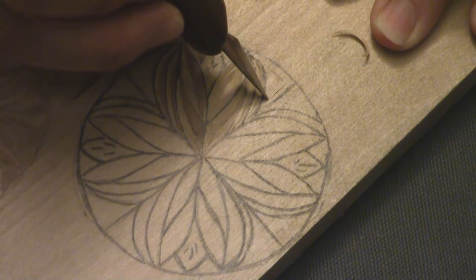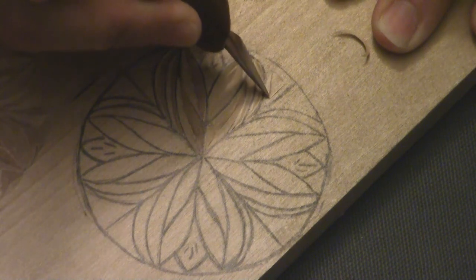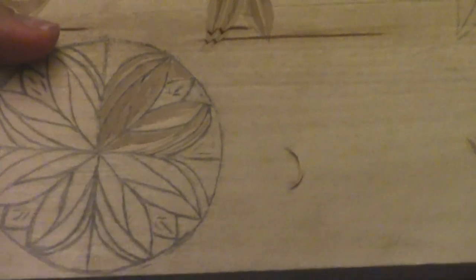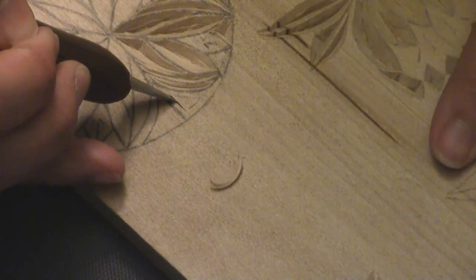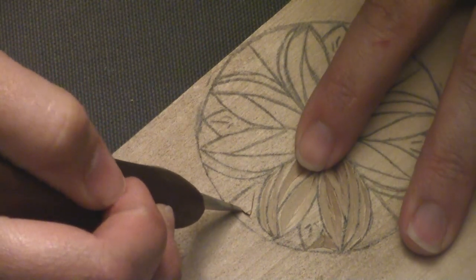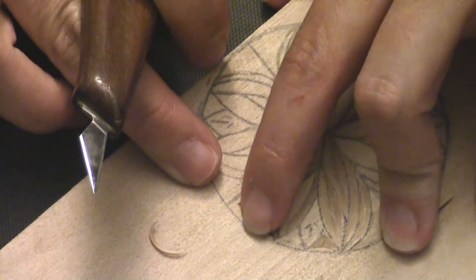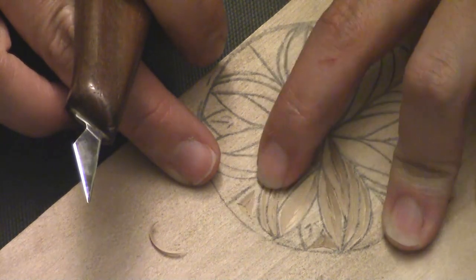And go to the point where I just left off at. And I could hear the pop, so I know I hit it. And out she came. So now that inner chip is gone, I could then proceed to cut the rest of the chip.